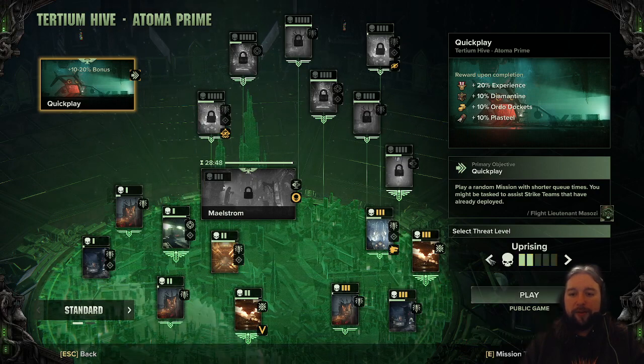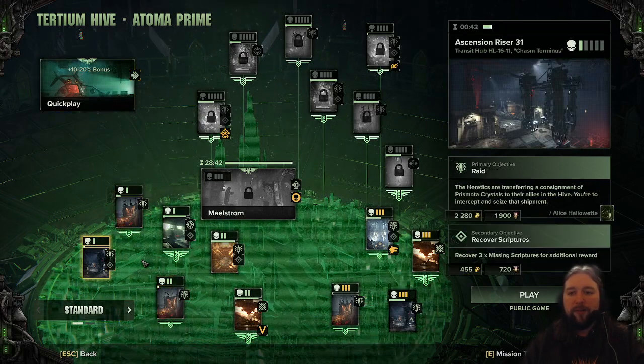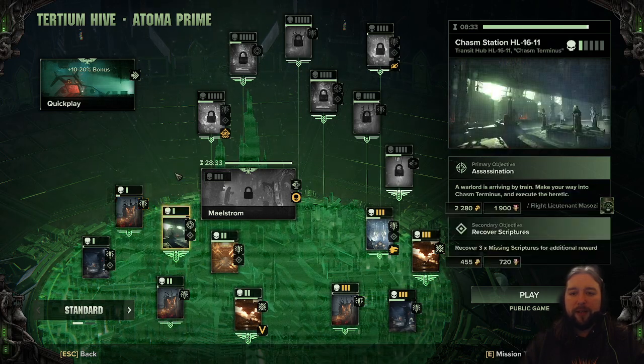I do not want to play on Heresy difficulty. I can't anyway. Let's start with difficulty 1, shall we? What are we going to do? A raid. Where haven't I played yet? Mourningstar and the Carnival District. Have we seen the Carnival yet?